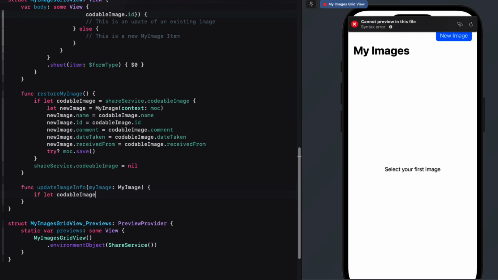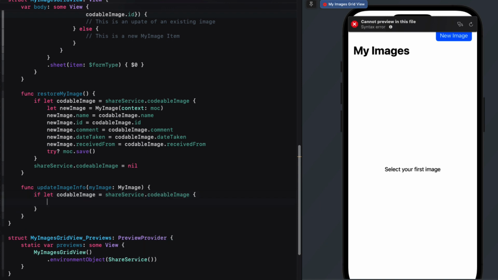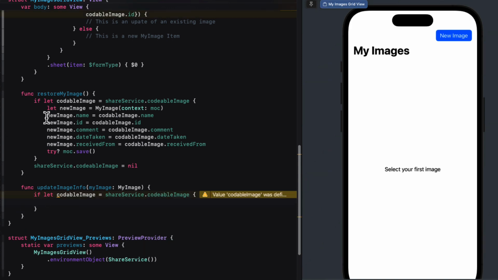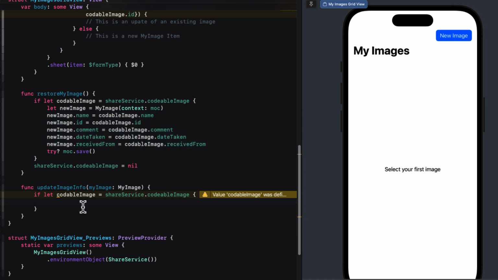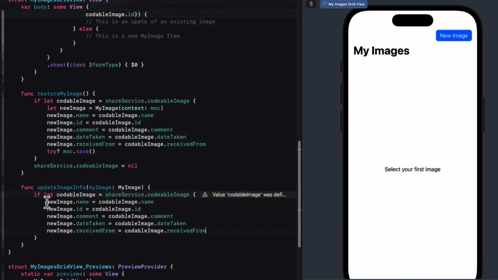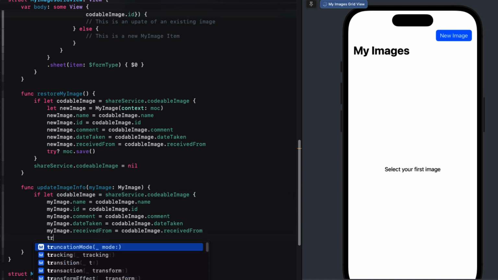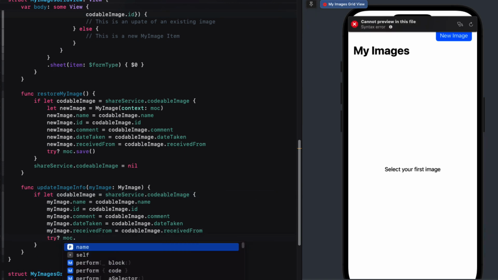Again, we'll use an if let to unwrap that optional codable image. So I can copy all of these assignments from above without that new image property, and then change the root here to be My Image instead of New Image. And then I can just try to call the mock save function.